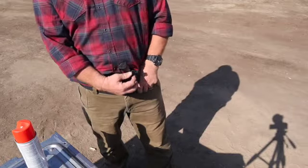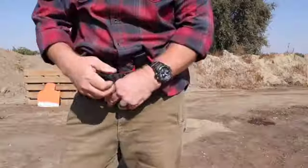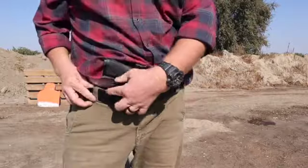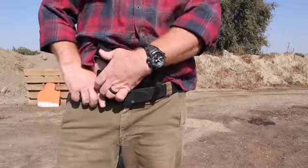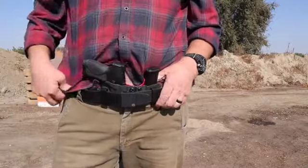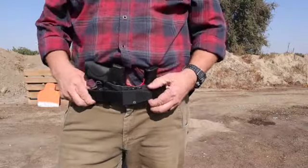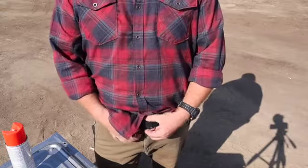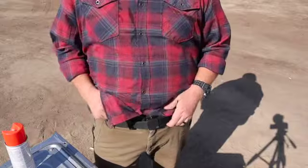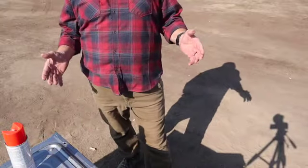Doesn't matter if I'm wearing floppy cargo shorts and a t-shirt, flip-flops in hot weather, or whether I'm in pants and an actual heavier shirt. I can carry a pistol up here very comfortably all day long. I can drive around for several hours before it becomes a little uncomfortable, at which time all I got to do is reach under here, press that little button, and loosen up this buckle just a little bit. If I'm on a long drive, I loosen up that buckle just a little bit for a very comfortable drive.